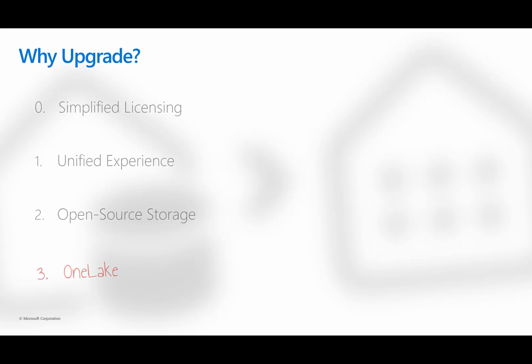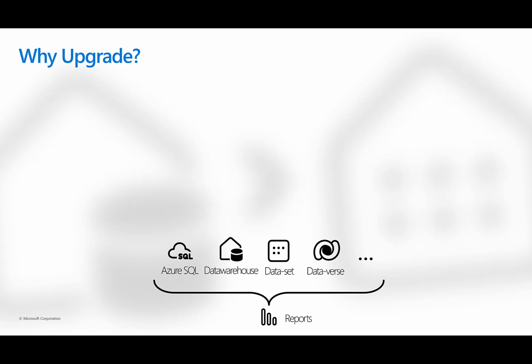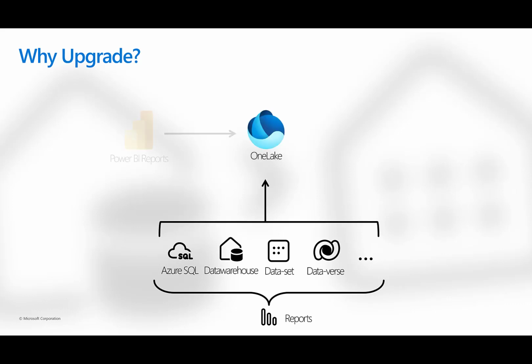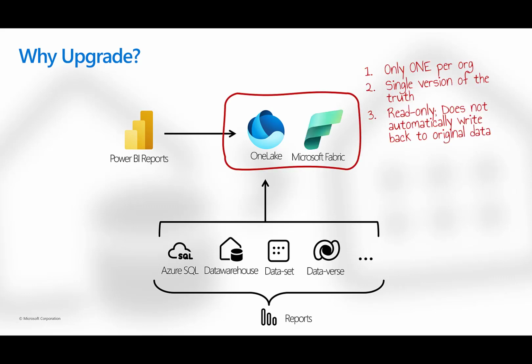An organization houses data in a lot of different types of databases and uses them to create reports for decision making. That data can be rolled up to a single OneLake to generate Power BI reports. You already know that OneLake is offered by Microsoft Fabric, but I would also highlight that only one instance of OneLake is possible, which is a single version of the truth. Also remember that data in OneLake is read-only, and writes cannot be used to write back to the data sources.